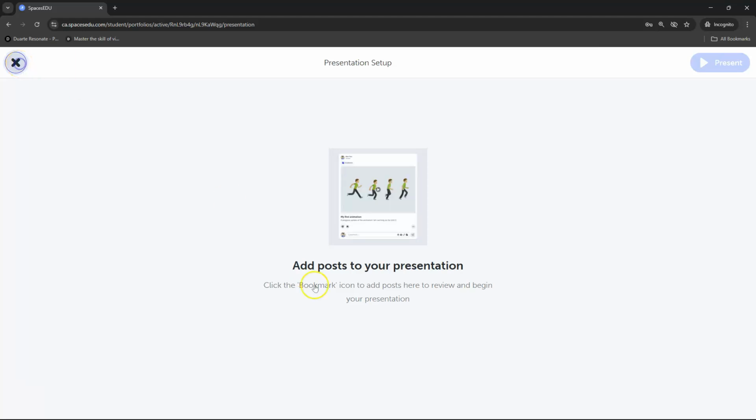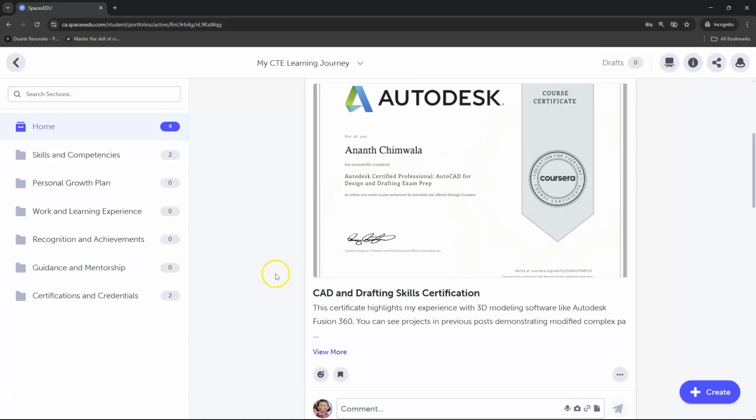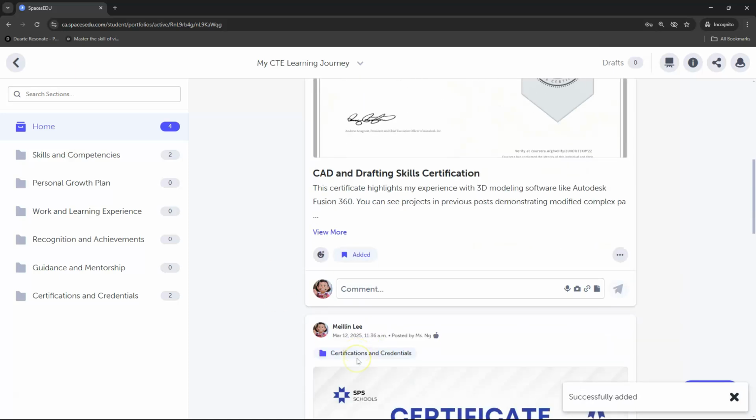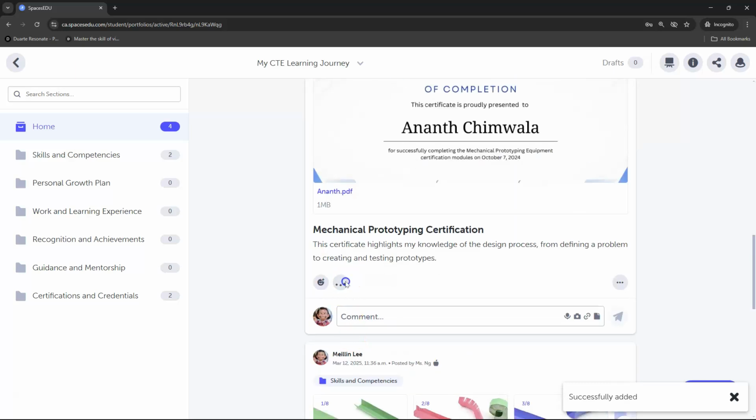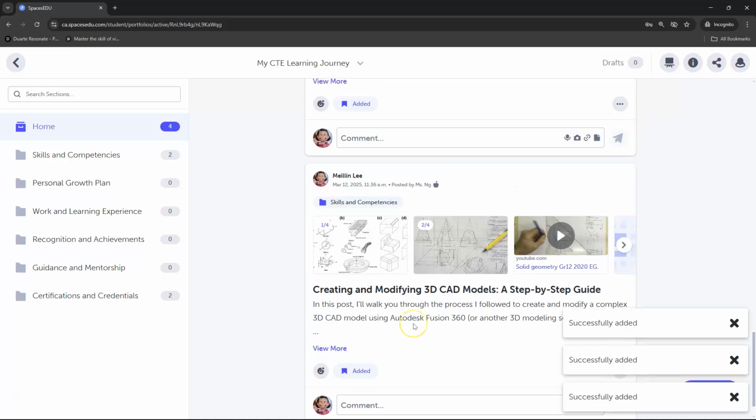So let's exit this. And we'll go ahead and click the bookmark icon in the bottom left corner to add to our presentation. Like so, we'll just add all of these.